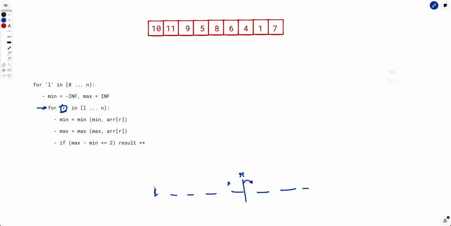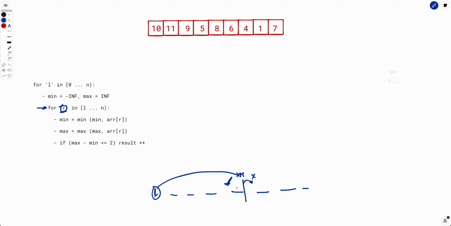Similarly, let's say you figured out that R is not valid. So basically for this L and this R, you figure out what is the min in this range, what is the max in this range. The difference between them is greater than 2. So basically this is not valid. If this is not valid, is there any sense to search in the right half? The answer is no, because the max minus min in this range itself is greater. So if you increment R, it will never be smaller, right? So that's where we can simply skip the right half and only search in the left half.